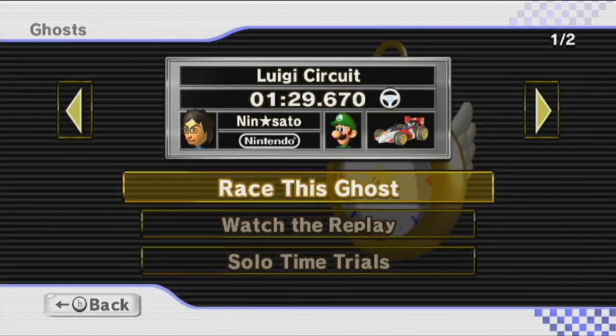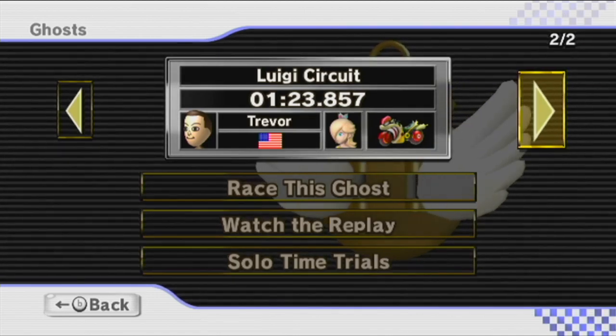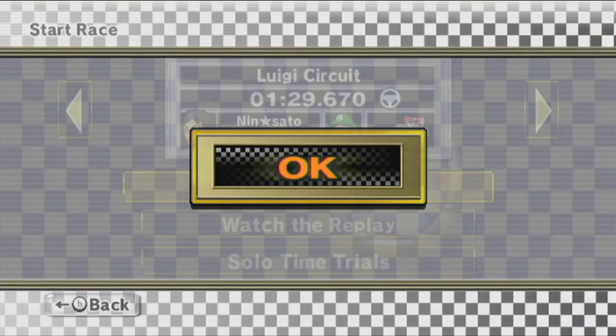These are the staff ghosts that you can race against. This is the one that I made, that I raced in all those years ago, but I'm not going to be racing against it. I'm going to be racing against the one that's currently in the game so that you can race against it as well.